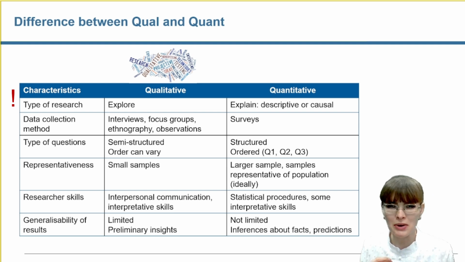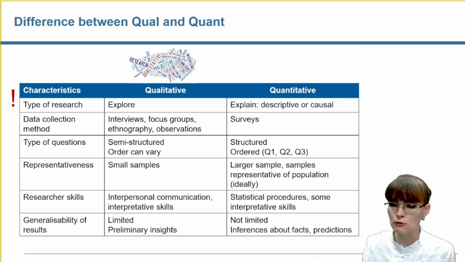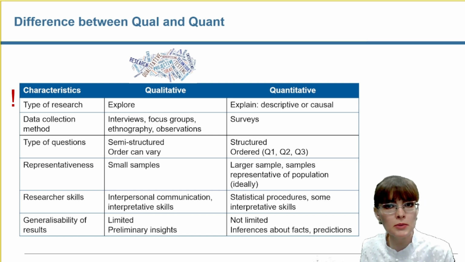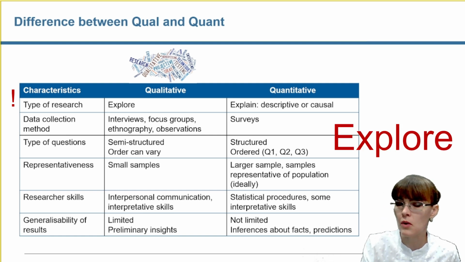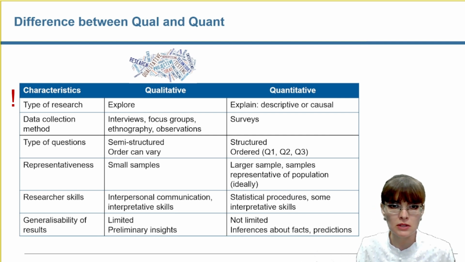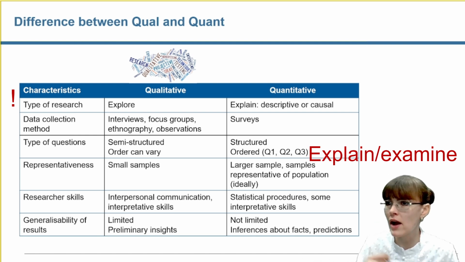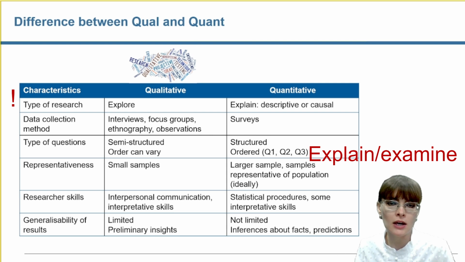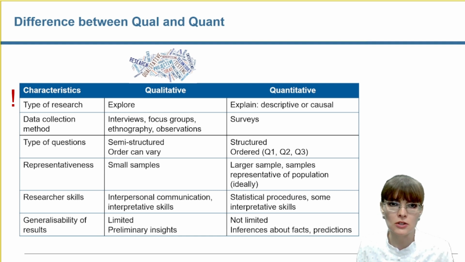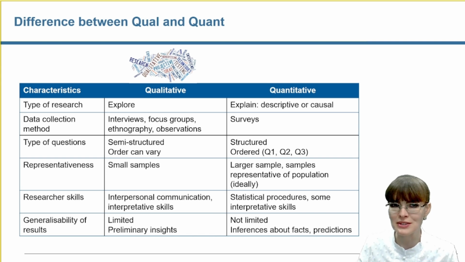And if you read journal articles, if the researchers have done a really good job, then they would refer to qualitative research as explore. So they would say, the purpose of this paper is to explore X, Y, and Z. And if it's a quantitative paper, they should be saying, the purpose of this paper is to explain how A is related to B, or to examine how X causes Y, and so on and so forth. Within the quantitative family of research techniques, we also want to either describe a phenomenon using numbers, or we engage in causal research, which this channel is all about because I mostly focus on experiments on this channel.